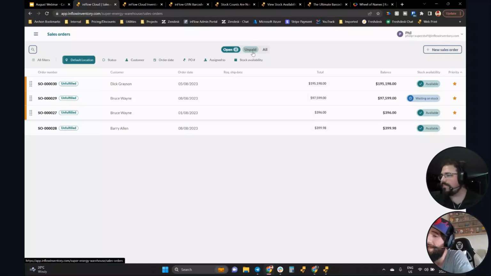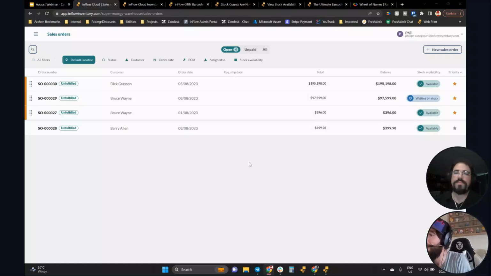Even the little tabs, again, are what most of you told us would be the most necessary: the open ones to know what needs to go out, and the unpaid ones to check if anything is missing from your clients. And of course you need the ability to check all of them. So that's what we had in mind when we made these changes, so that everything would be quicker and easier for you guys.